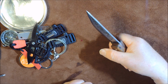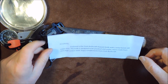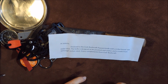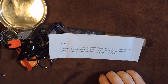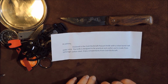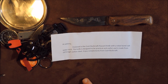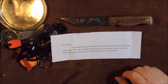But yeah, it's a lovely little, let's see, just get that label again. Hi Johnny, enclosed is the Cosh Bushcraft Peasant Knife with a tribal bomb salt water etch. That's interesting. I've never heard of a salt water etch, but I'm sure I'm going to find out when I visit his channel just to see exactly what a saltwater etch is. The knife is designed to be practical and useful and is made from 1075 high carbon steel. Enjoy, compliments from Cosh Bushcraft.